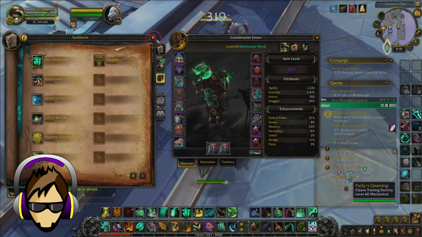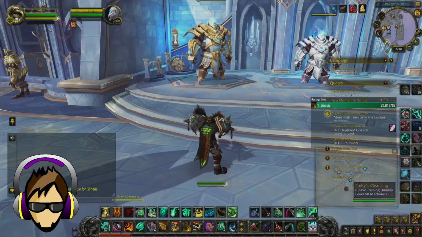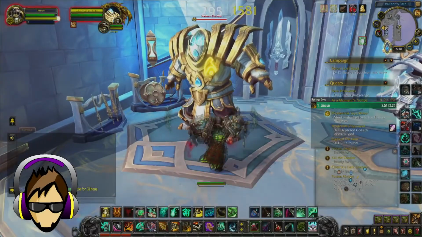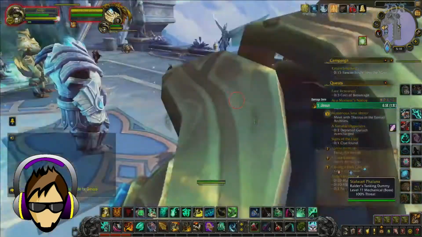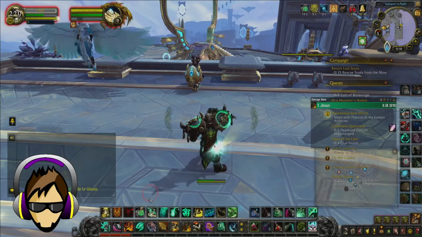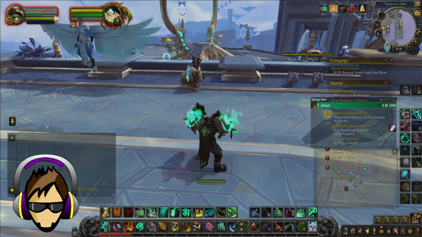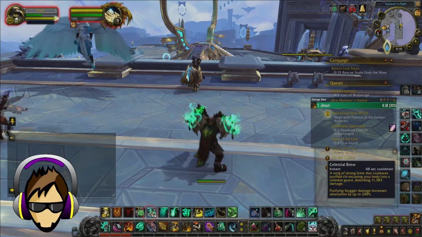And what you do as a Brewmaster is when you take the damage, you've got a little stagger bar underneath your health here. As you take damage, your stagger bar will fill up. And you have two types of brews. So see, I've got a little bit of stagger there. If I use Purifying Brew, it clears 50% of that stagger, and it gives me a stack of Purifying Chi. Each stack of Purifying Chi will increase the effectiveness of your next shield.